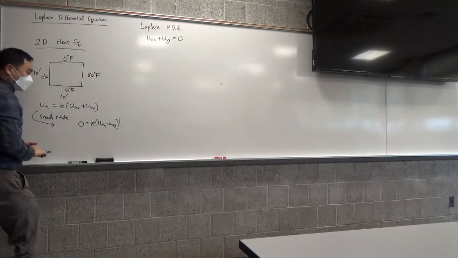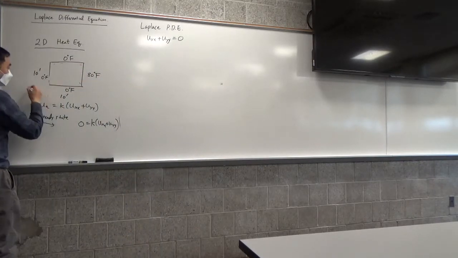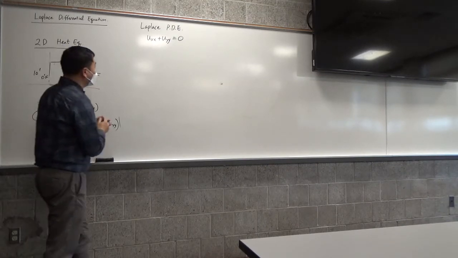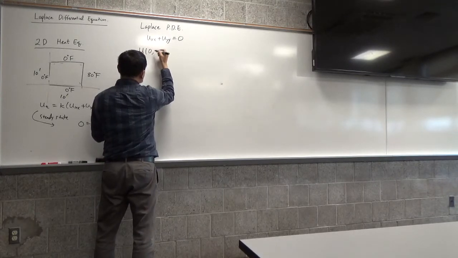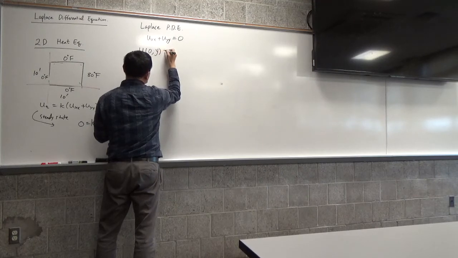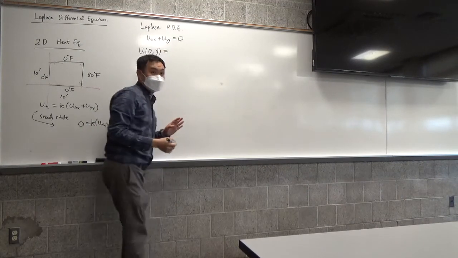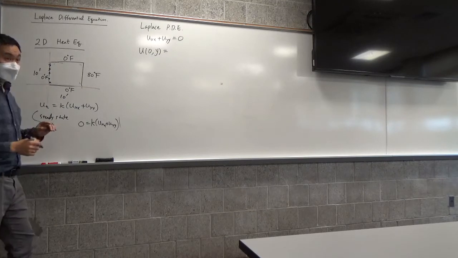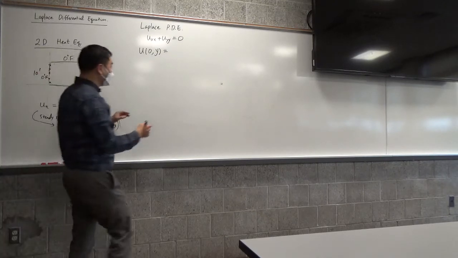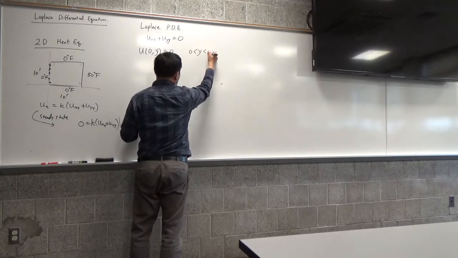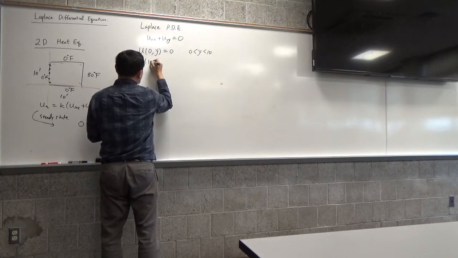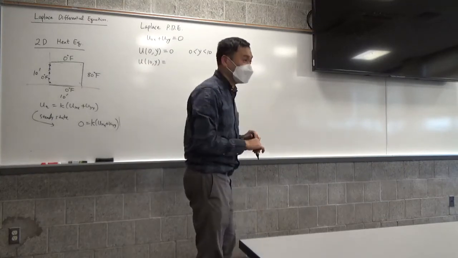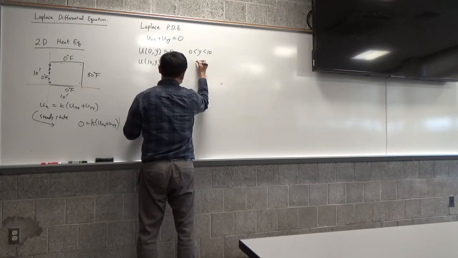We're going to put a coordinate system here. Let's put a coordinate system so that, let's see. I see that u of 0, comma, y should be what? So you're here or here or here. What's the value of the temperature? Zero. Zero, right? Because any point here is zero comma y, right? For y between 0 to 10. And then u of 10 comma y would be what? Look at the picture. 10 comma y should be? 80. 80, thank you. Again, same thing here.